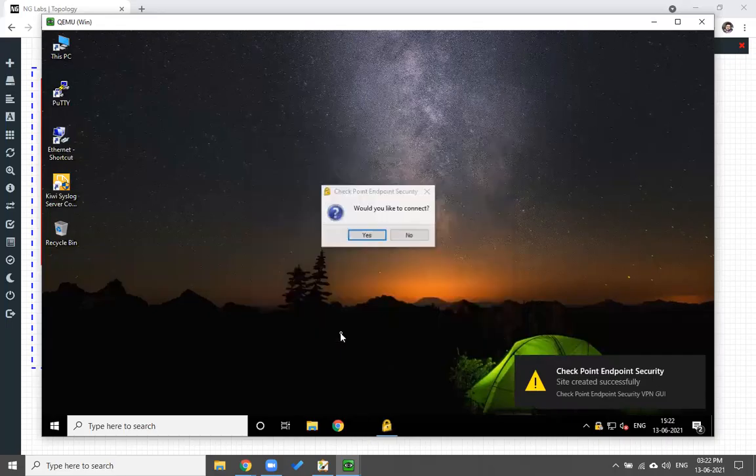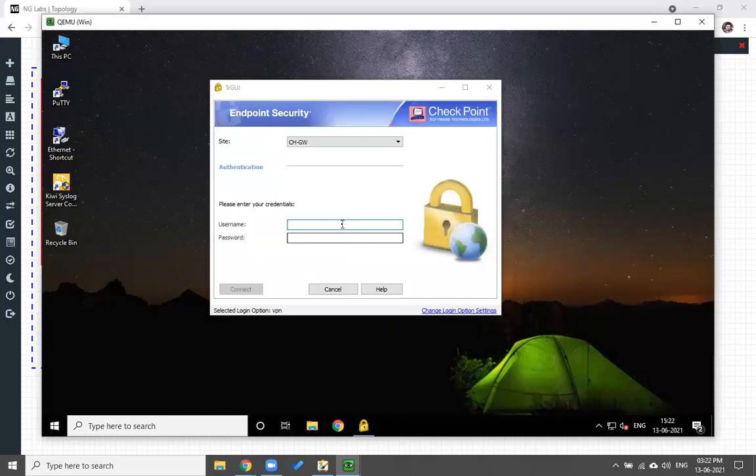Now when you give finish, it's asking if you want to connect to that site. Yes, I want to connect. Now it's asking for the username and password. The username is test user, and the password is test pass. So I'm going to click on connect.